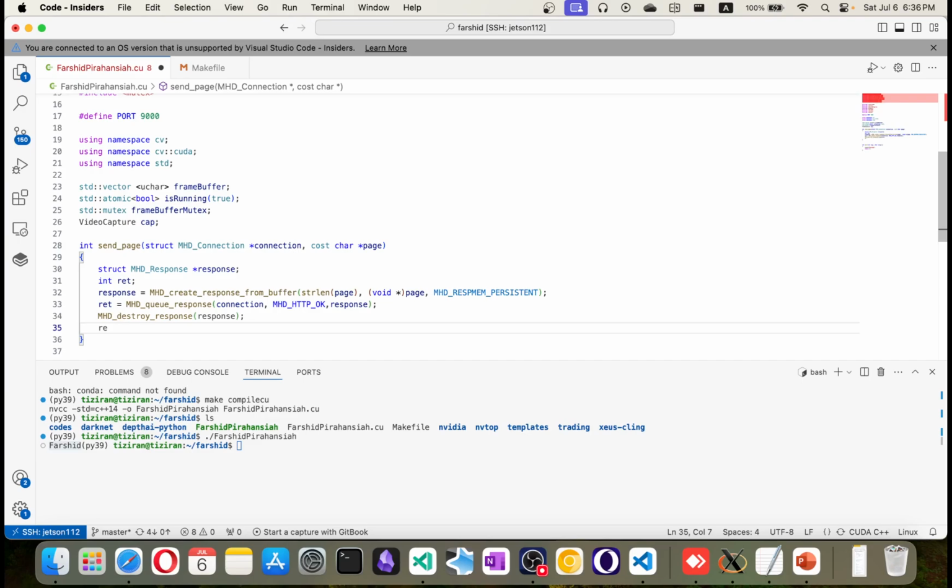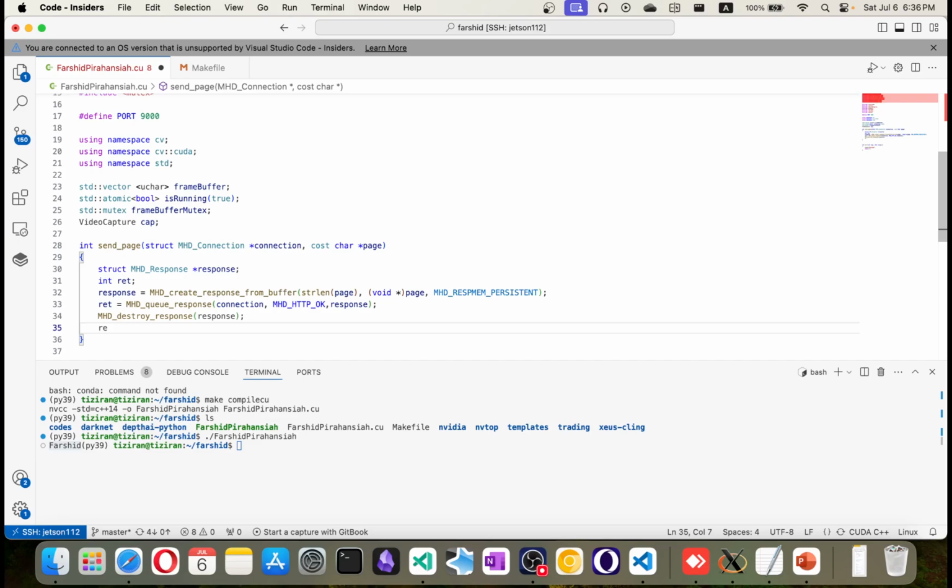Also, we want to use CUDA to convert the color to the grayscale images inside the GPU and then pass the image to the buffer. So we get the frame from the webcam, modify it, and send it to the buffer, and the buffer sends it to the HTTP.